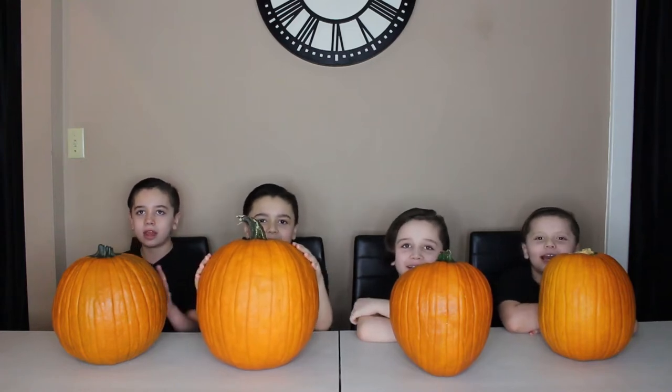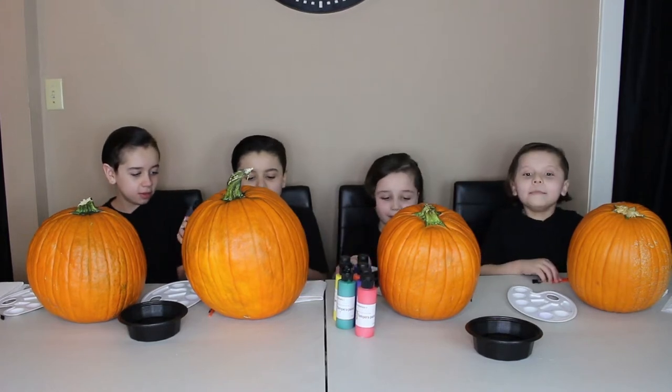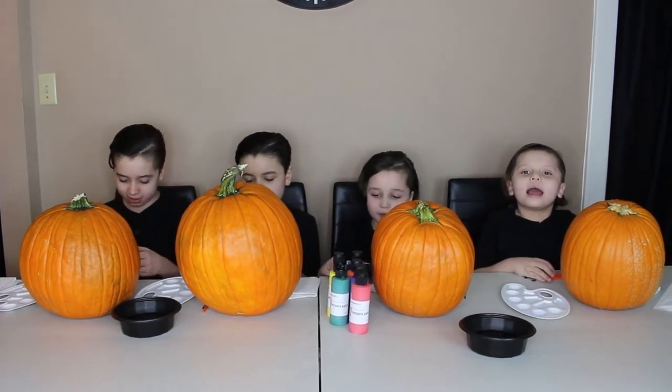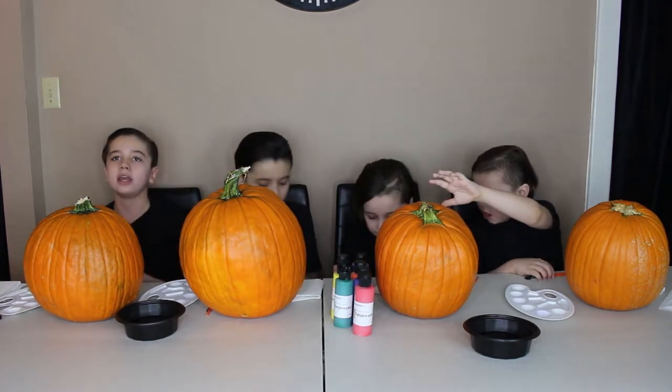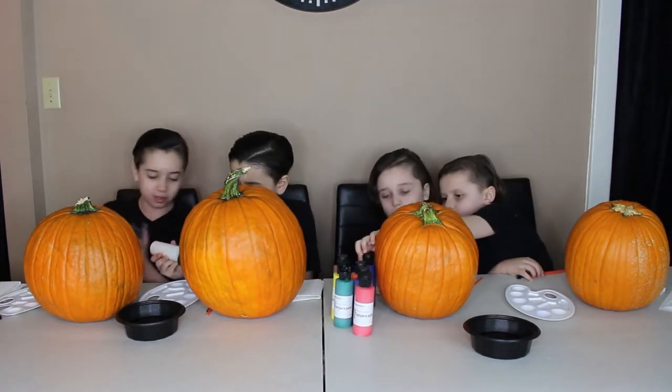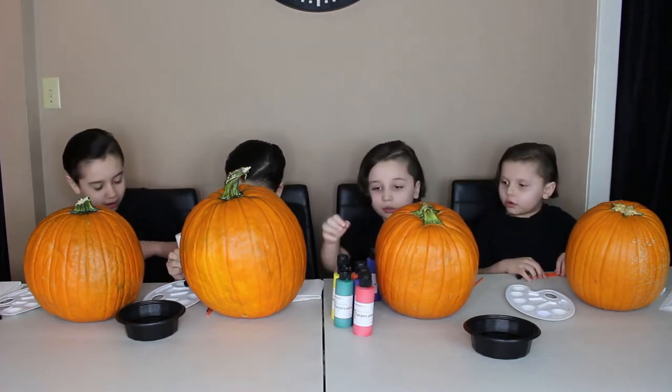Pumpkins. Yes. Yay. Let's get right into it. Okay. Scream. I'm making Pennywise from It. I'm making Jack Skellington. I'm making a skull. Let's start painting. Can you pass me the orange? Oh, the orange? Yeah. Sure.